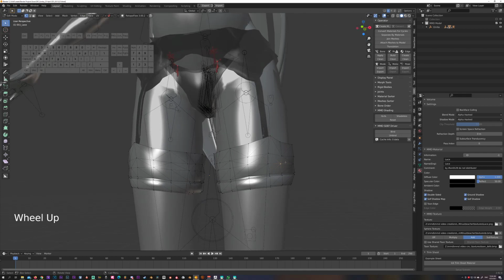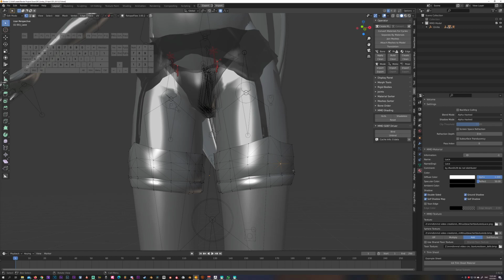Okay, so you want to press this little guy, and you have this little wheel. Okay, so this is going to be pretty close to your sculpting, but a bit more precise.